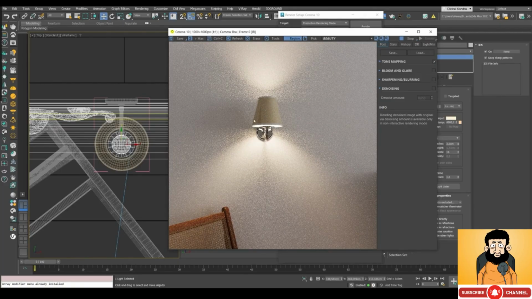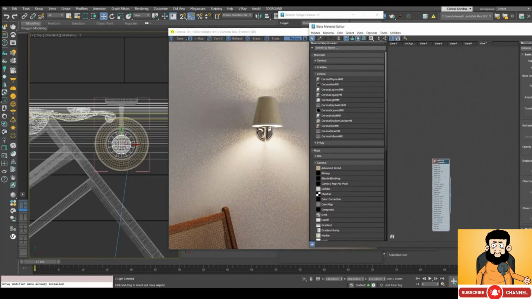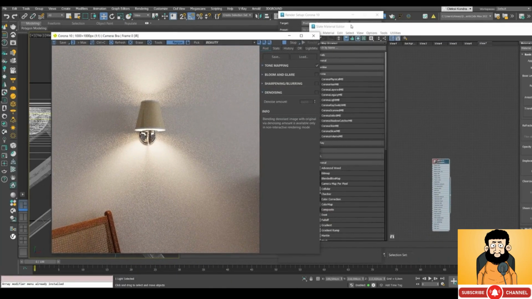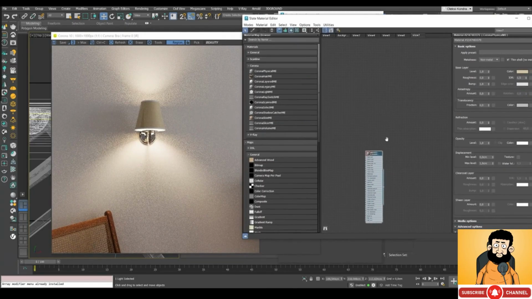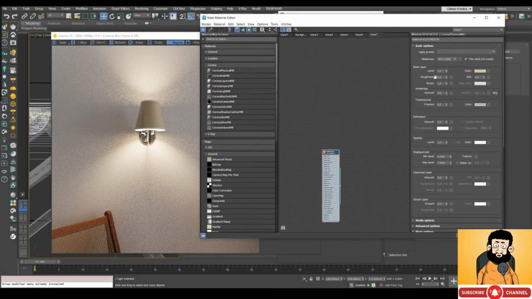Plus, the material of the lampshade is not translucent. And in some cases, we need it to be translucent. So this means we'll have to set up the material of the lampshade. Let's change its translucency. We'll set translucency fraction to 0.1.